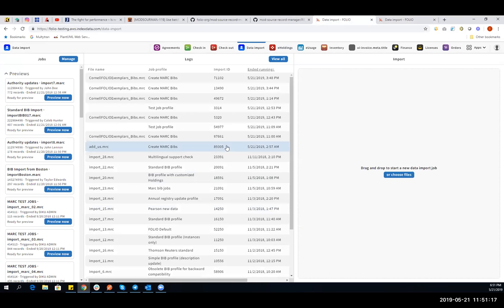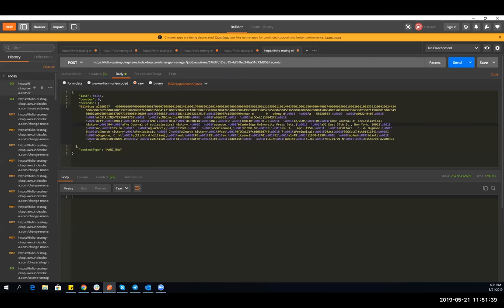So let's go to the next part of the functionality. The second part I wanted to show is an alternative way of uploading records in mod data import. This new functionality enables internal system modules to send records or file content directly to the record manager for parsing without following the strict rules of data import. I mean, going through file upload functionality, uploading files and so on. So no need to upload files beforehand. We can just send the request with file content inside, with all the records inside, and the record manager parses it.